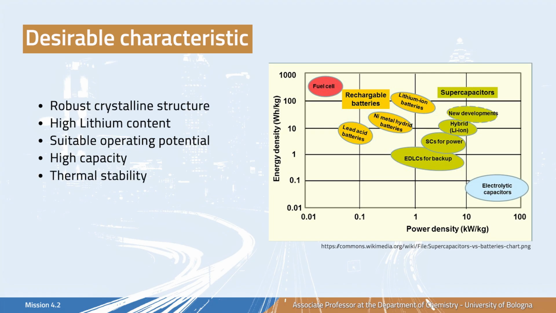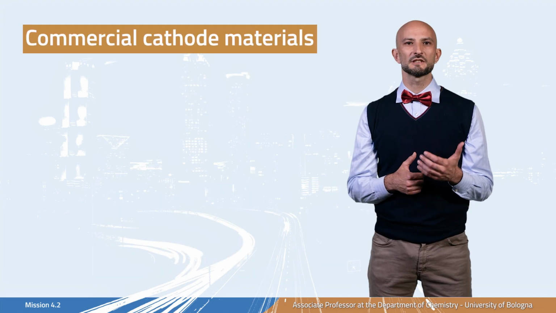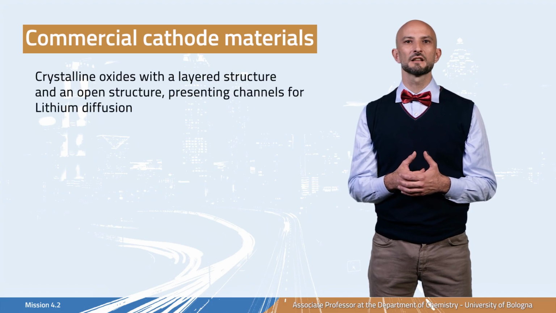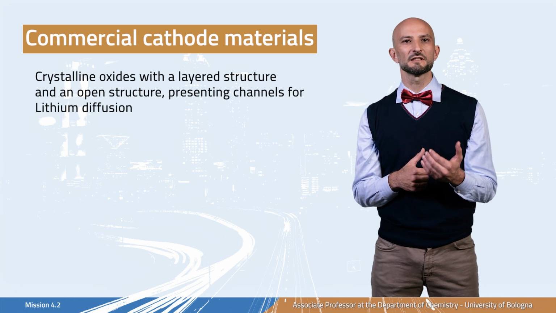Thermal stability, to withstand temperature without decomposition, thus guaranteeing the safety of the device. Low cost, related to the use of abundant and non-critical materials. Considering these points, it's possible to understand the evolution and diversification of commercial cathode materials since their first appearance on the market back in the 90s, and also outline the possible future evolution, as we'll see at the end of this lesson. All commercial cathode materials share a common feature. They are crystalline oxides with a layered structure and an open structure, presenting channels for lithium diffusion. Let's examine each of them in detail.